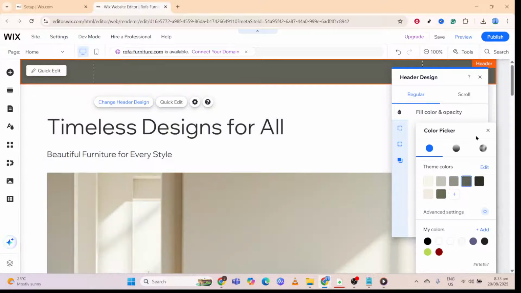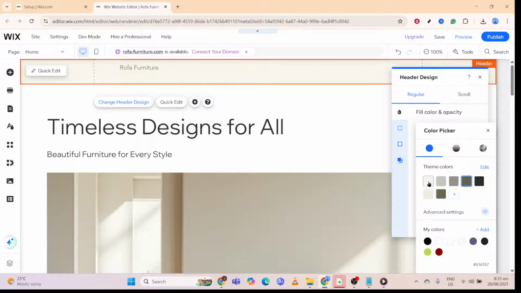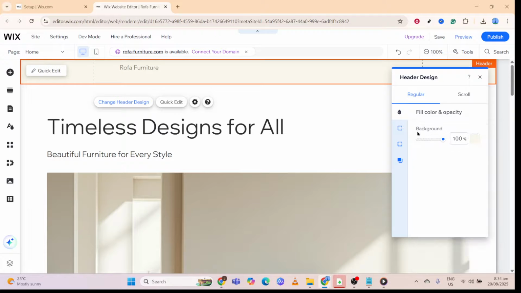This panel is your gateway to customizing the header's look. Here, you'll find various options, but our focus is on changing the header color. When you click to change the color, a color picker will appear. This is a handy tool that lets you select the perfect hue that matches your design preferences. Whether you have a specific color code in mind or you want to experiment with different shades, the color picker is where you'll do this.